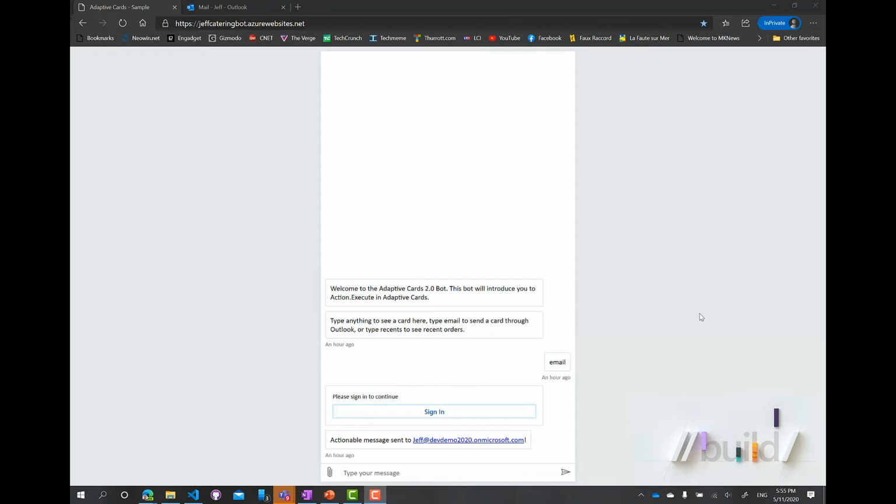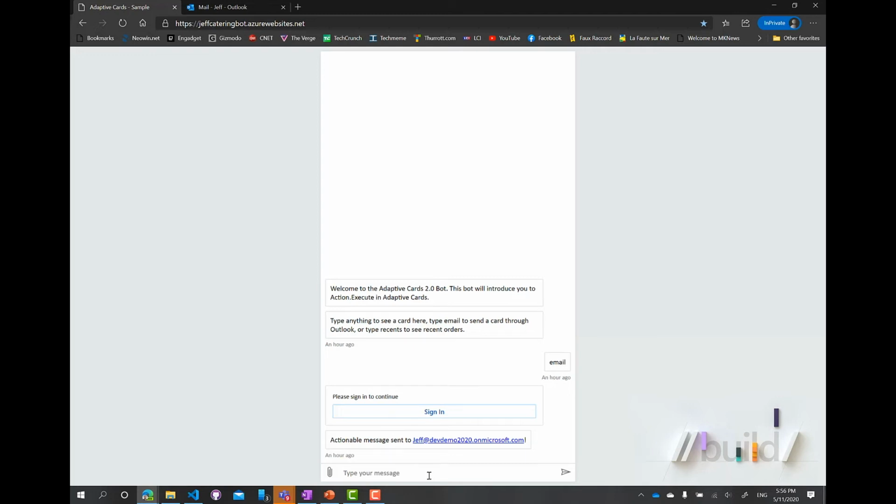The first one is the one that's on the screen right now, and that's the web chat control, which is the control that the bot framework provides so that you can embed communication with a bot or interaction with a bot into your own web application. So this is a very, very simple scenario. It's about catering and my ability to place an order for food. Do not expect to see something that's like in real life. This is really a proof of the technology more than anything else.